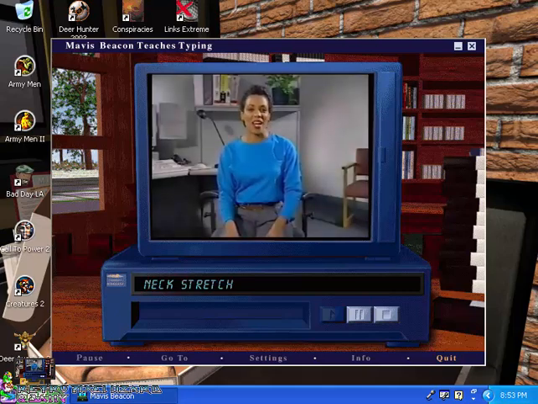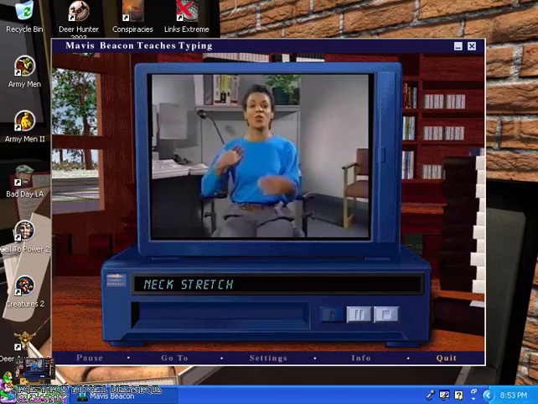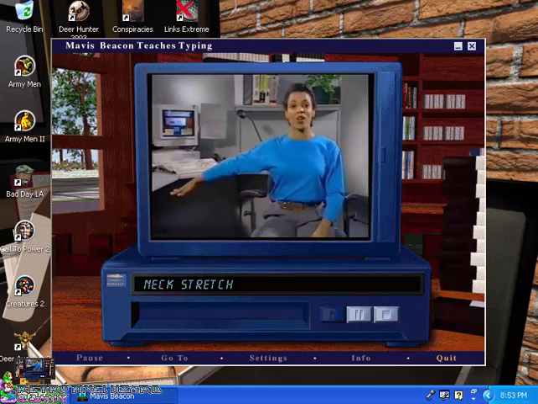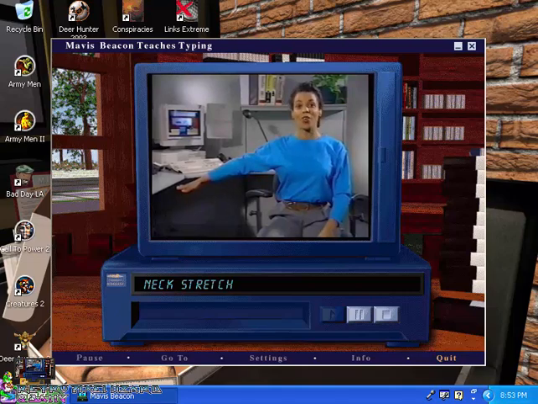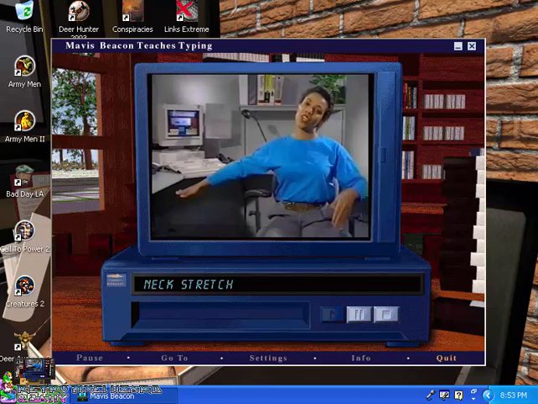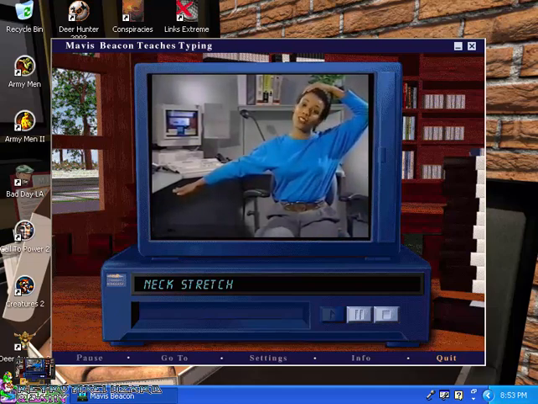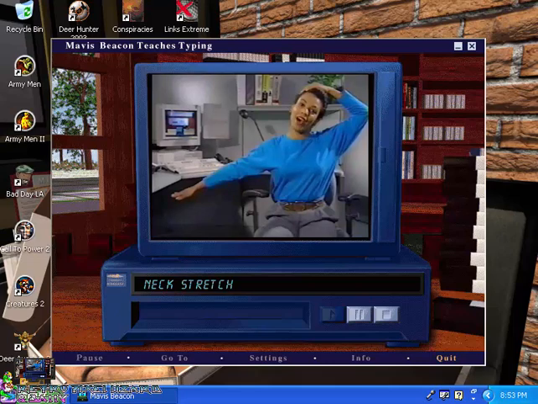Here's an exercise that will relieve tension in the neck and shoulders. Hold your arm out to your side at about a 45-degree angle with your hand open. Lean your head toward the opposite shoulder and use your other arm to pull your head gently down. Don't force this. Bend your neck only as far as is comfortable. Hold for about a count of 5. Now repeat in the opposite direction.